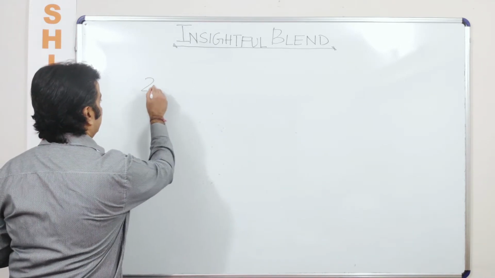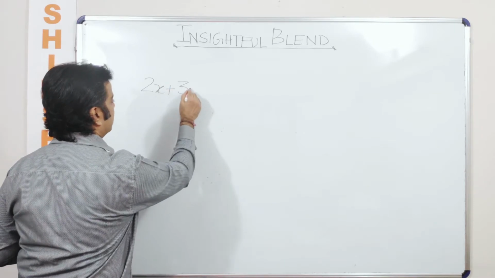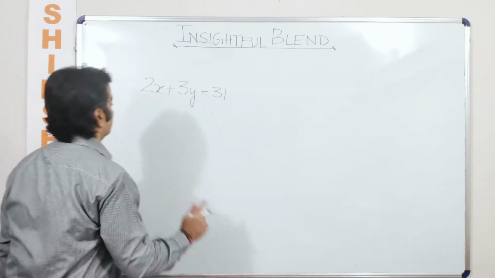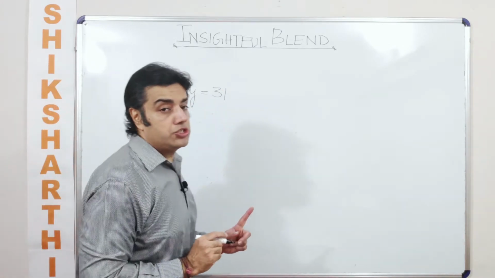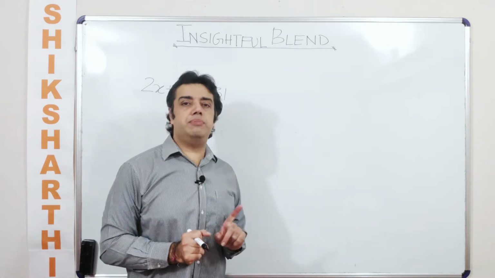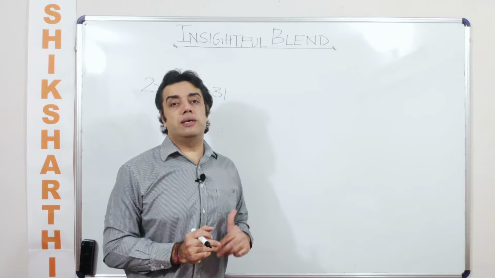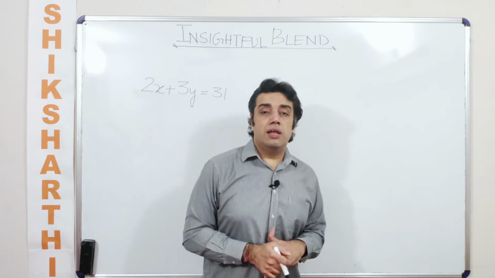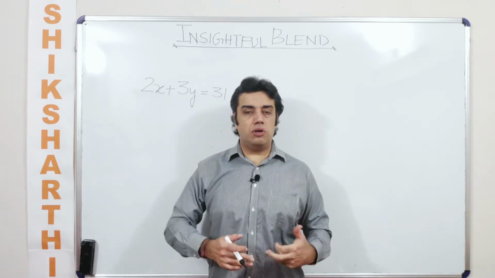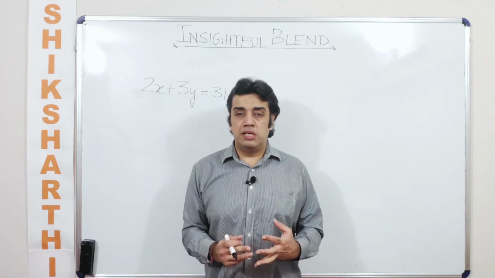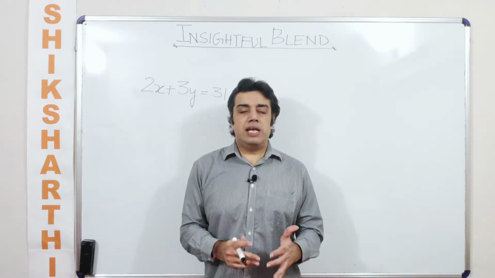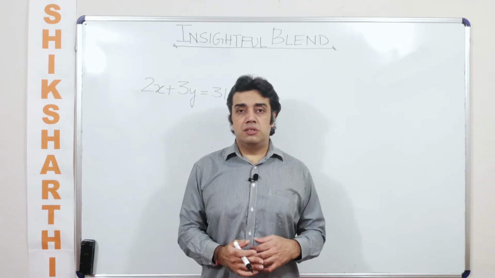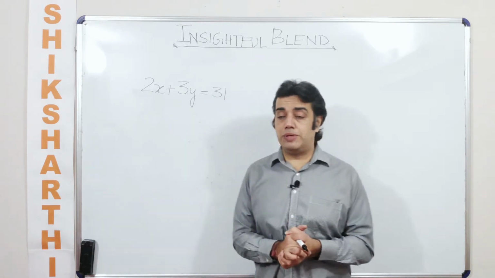Let us say 2x plus 3y is equal to 31. This is a linear equation in two variables. A linear equation, that means I am talking about only one equation in two variables. Now if I have to solve this equation, the very first question that comes to my mind is what will I solve? Because this has only one equation in two different variables. You will have maybe infinite solutions or whatsoever, or maybe you cannot even think of how to work out the number of solutions of this equation.